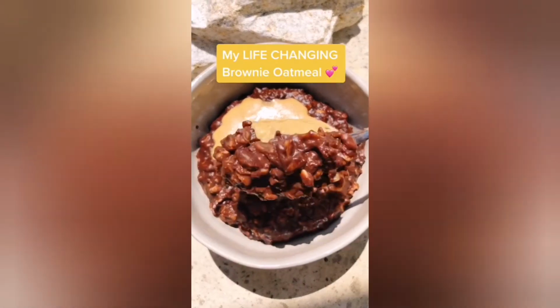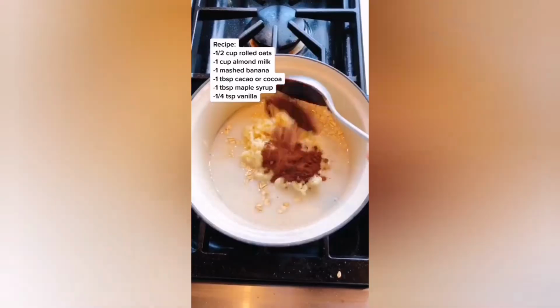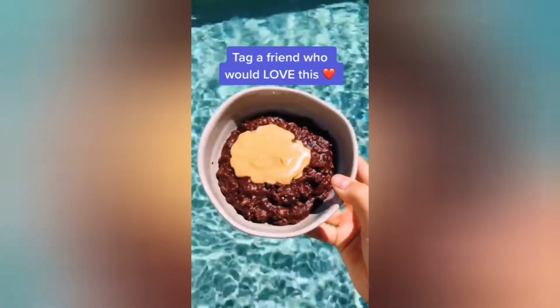If you're looking for a new breakfast, you have to try my brownie oatmeal. It tastes so good you won't believe it's healthy. Mix rolled oats, almond milk, a mashed banana, cacao, maple syrup, and vanilla, and cook on low heat for 10 minutes until it's super gooey and just like brownie batter. Then add peanut butter and any other topping you want.